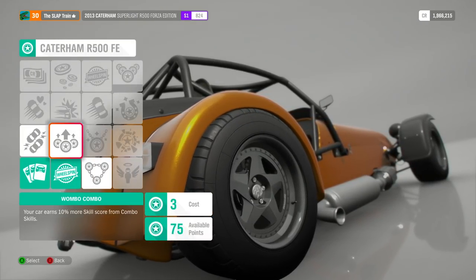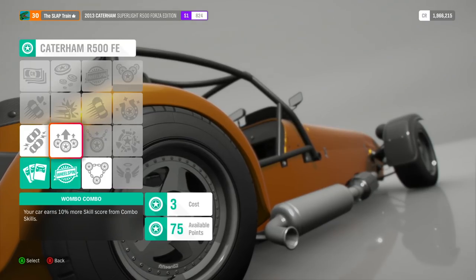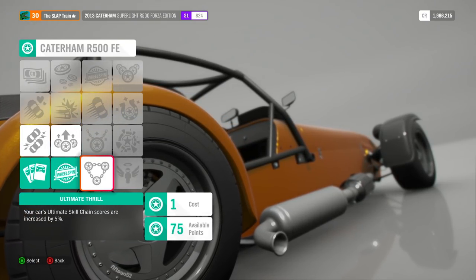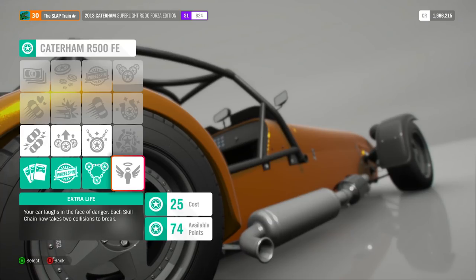I'm excited to test that out later on. We have 5 on there. Your car earns 10% more skill score from combo skills. That's actually not bad. Increased by 20%, or ultimate skill chain scores increased by 5. I think I'm going to do that one right there. That's going to be one perk point. 74 left, right? We have quite a bit, but you can do this for a lot of cars out here.